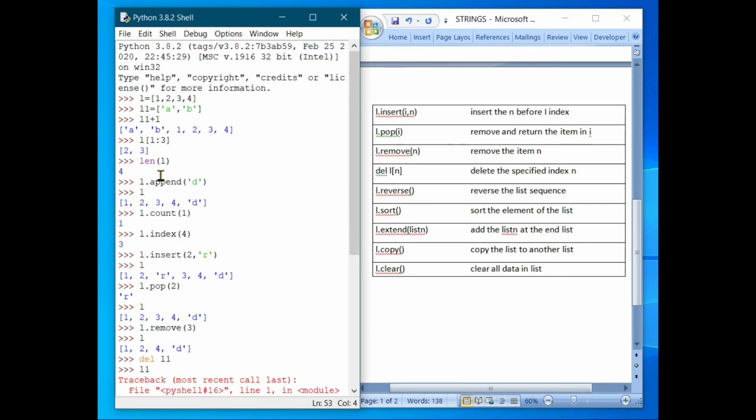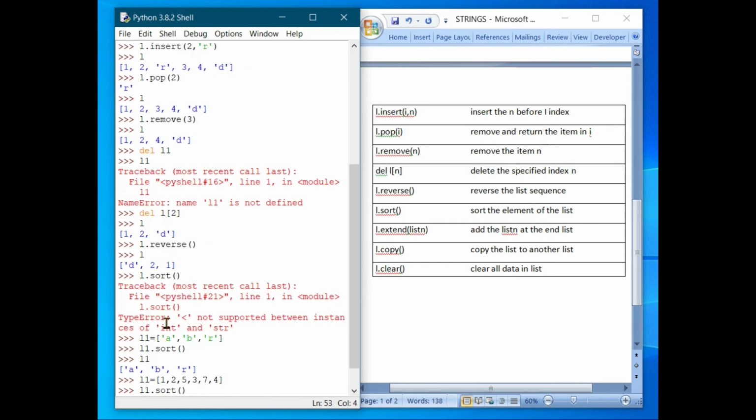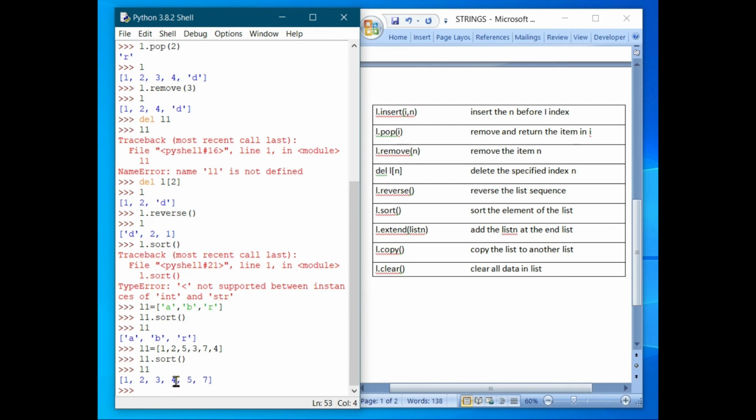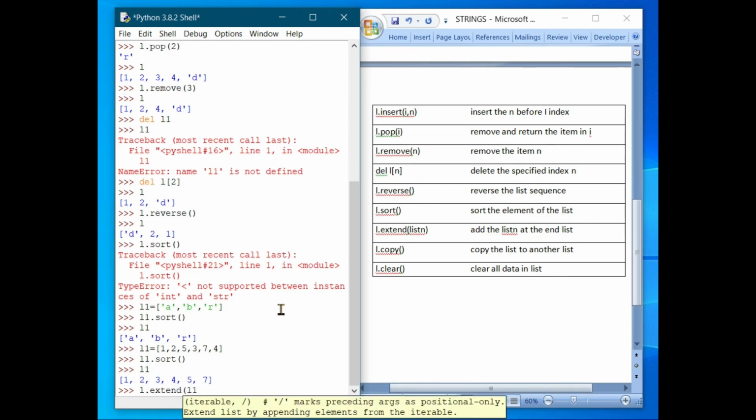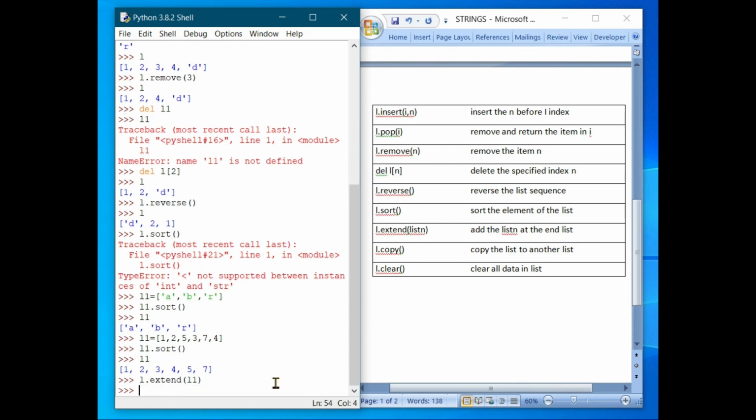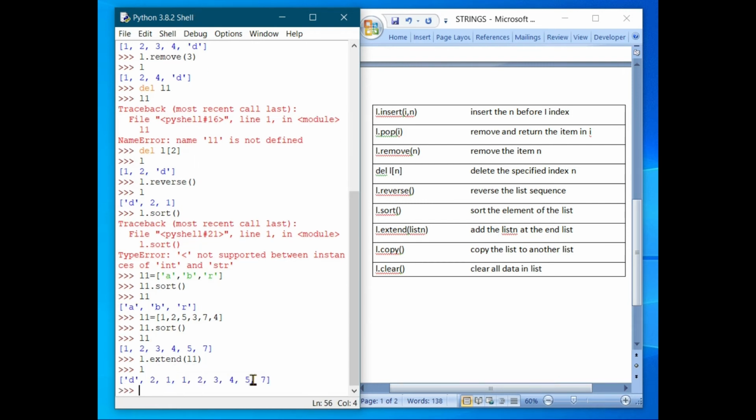Here we used L plus L1, but we can directly add to the list by L dot extend of L1. L is still D, 2 and 1, and 1, 2, 3, 4, 5, 7 are the L1 values.